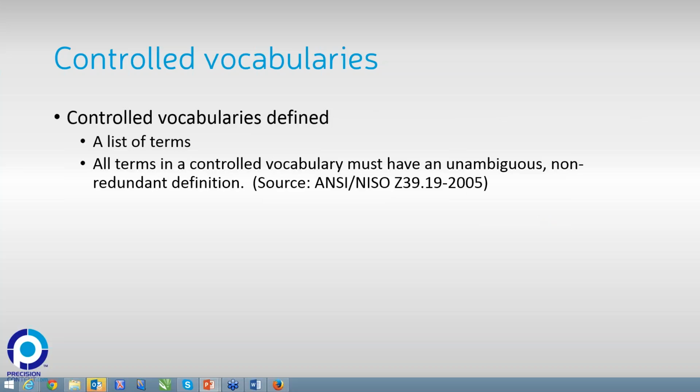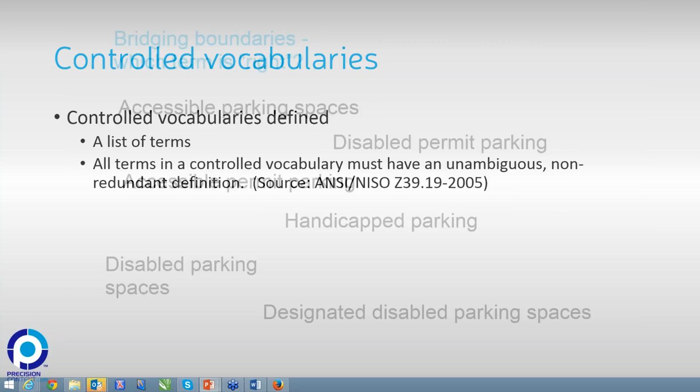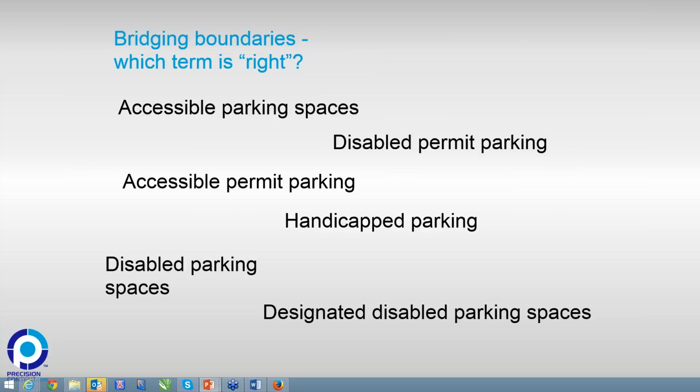A metadata controlled vocabulary is obviously a list of terms, and controlled vocabularies are actually quite common within industry, where you can get them either free or for a fee. You can pick up massive controlled vocabularies that you can adopt and use within your organization rather than having to try to reinvent the wheel. We see problems with controlled vocabularies in the workplace and with metadata all the time, where there are ambiguous terms or multiple terms meaning the same thing. Coming up with a way to distill this information into a single piece of information that we can then relate data to.